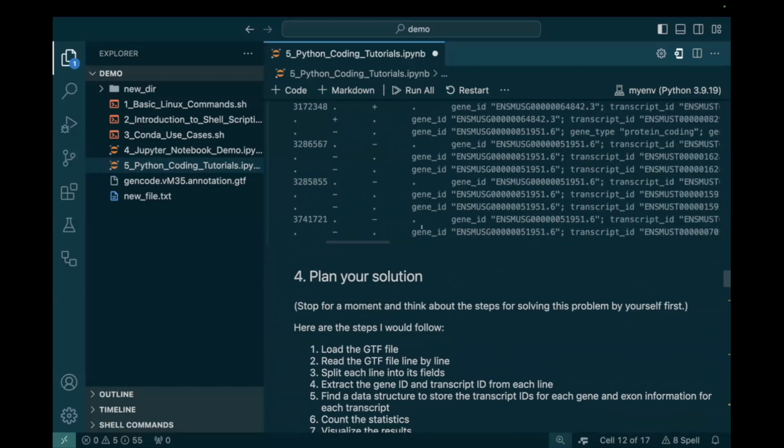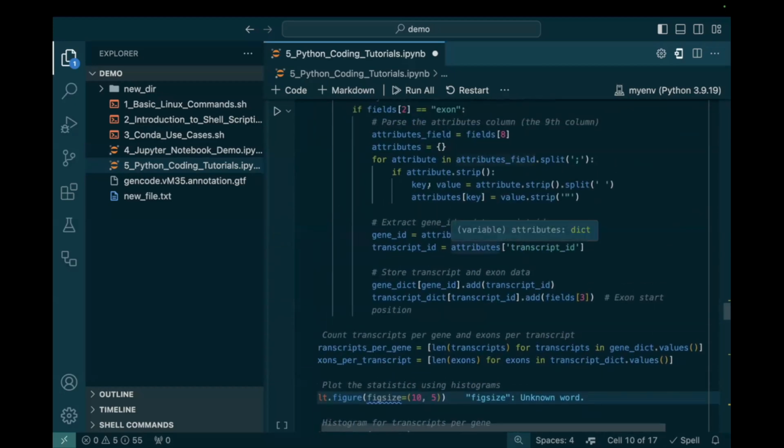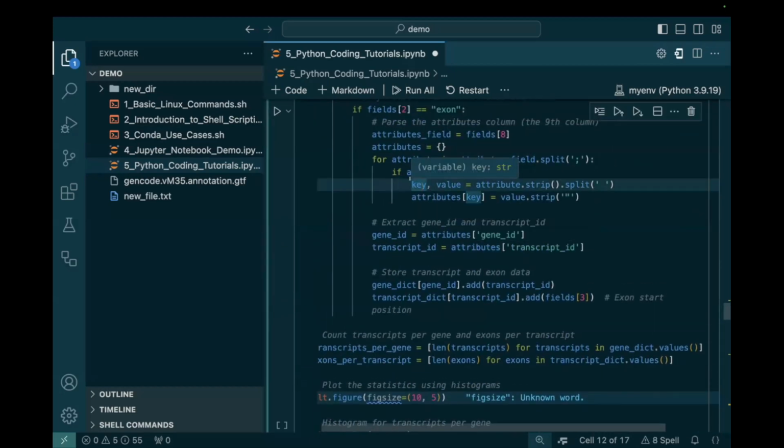Yeah, this is one attribute. After separating by semicolon, you have the key gene ID, then you have a value as the ID here. So this is what it does. It goes through everything, gets the key and value from each attribute, and puts it into this dictionary.